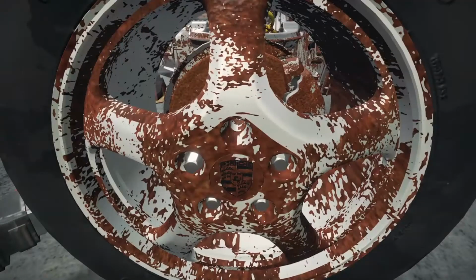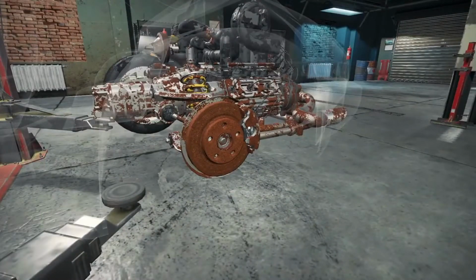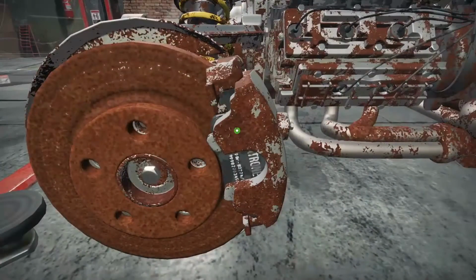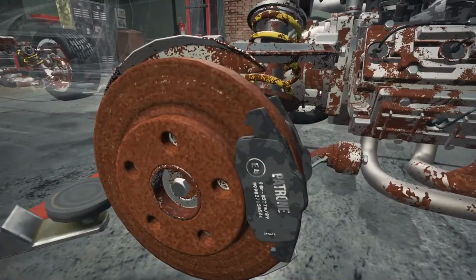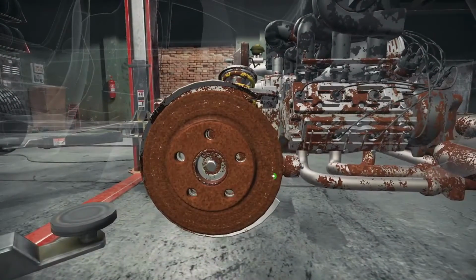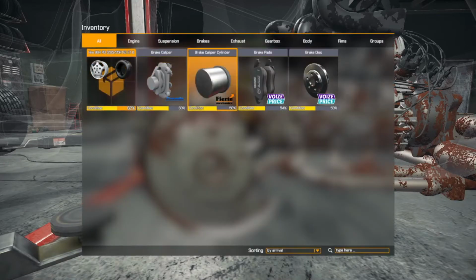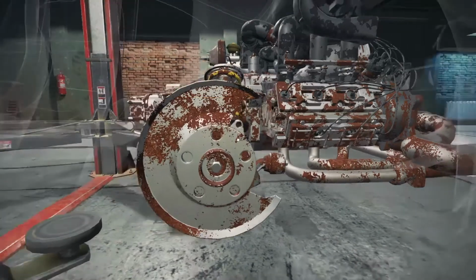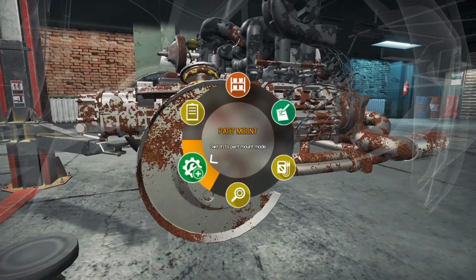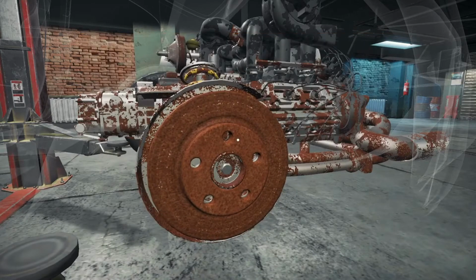Right, let's try the back wheels first. I mean, that disc looks fucked. Pads. Bang. Right. I don't think any of them. Car status, yeah, nope. Alright, let's mount them back up. We've established it's not this then.